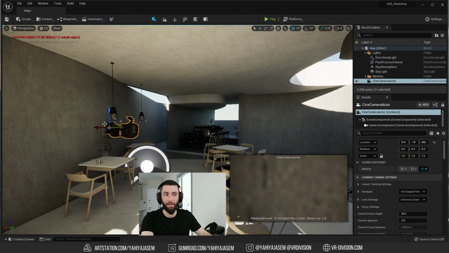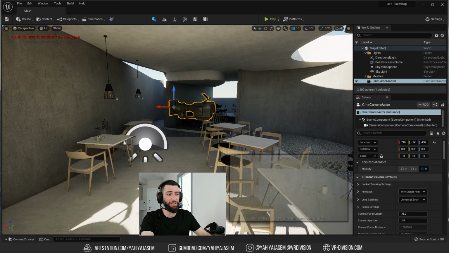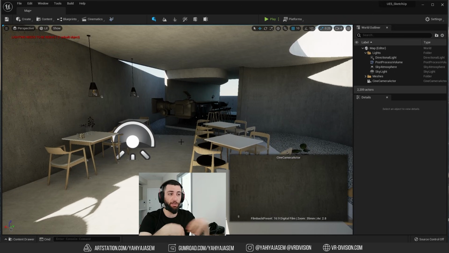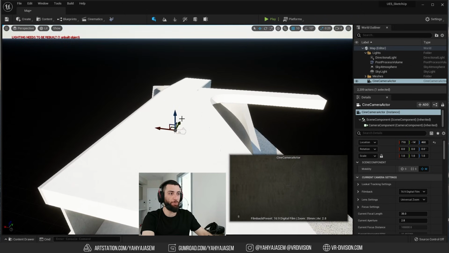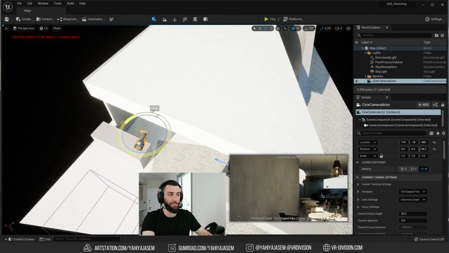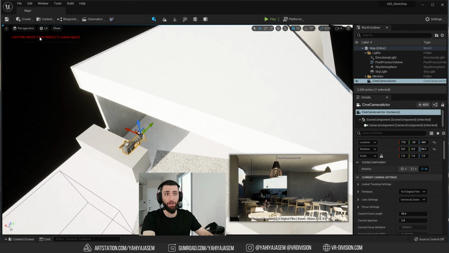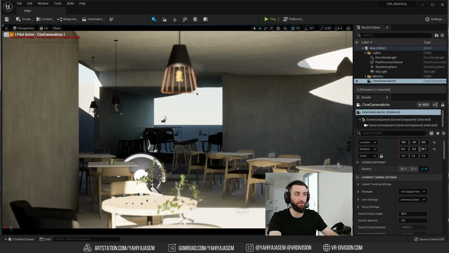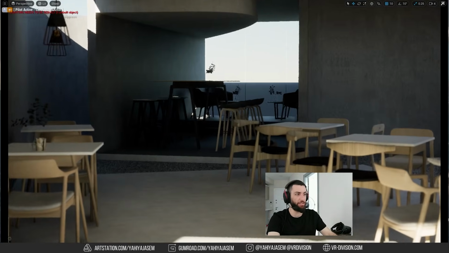To switch to this camera, you can see when we click on it, we can see a preview of it here. You can pin this preview to your viewport. So when you click escape, you still have the preview pinned, which is nice. So I'm going to select this camera and move it here. That's one way to move your camera around. If you want to pilot this camera, one of the ways you can do that is going to perspective and then switching from the placed cameras to cinematic camera actor. F11 for the immersive mode, and let's find a nice shot.